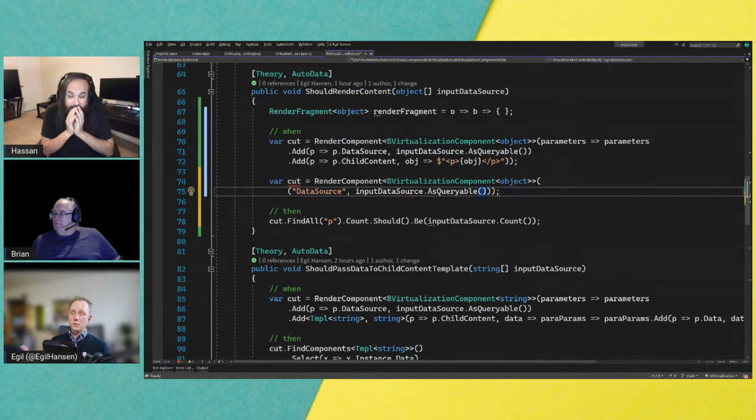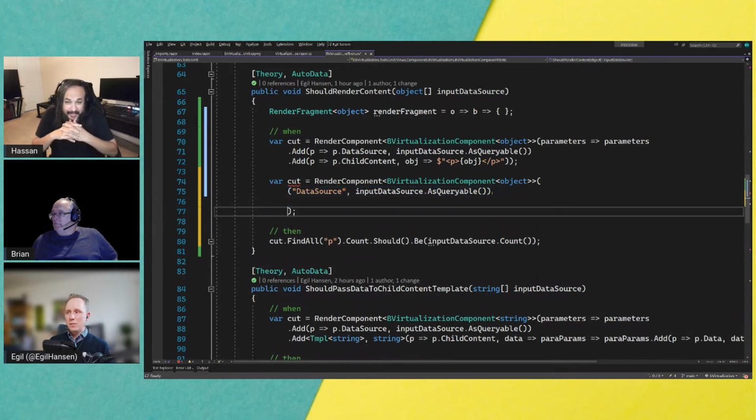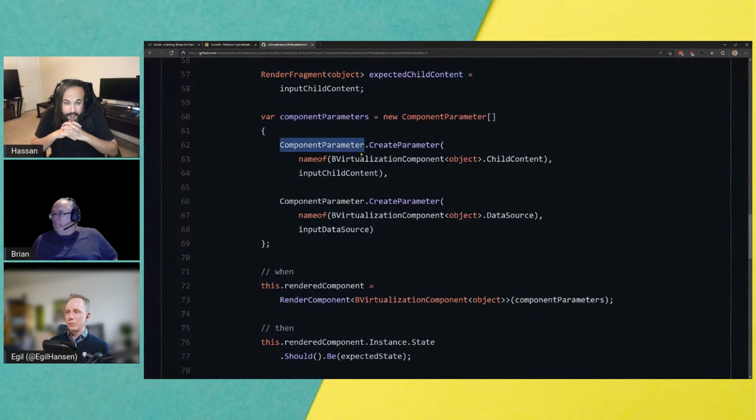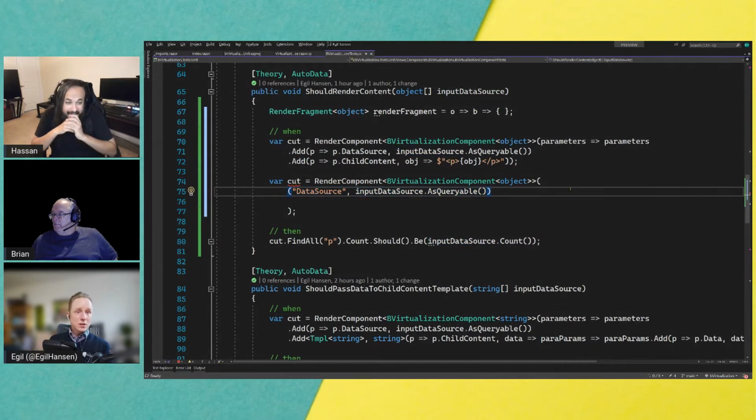So my first version, in Blazor, represents a parameter as a name of the parameter and some object, and it's actually bound using reflection at runtime. My initial idea was to look at the component parameter type in bUnit, which is implicitly convertible from a tuple of string to object. But again, it's not strongly typed. It's stringly typed, and it doesn't validate the type here.